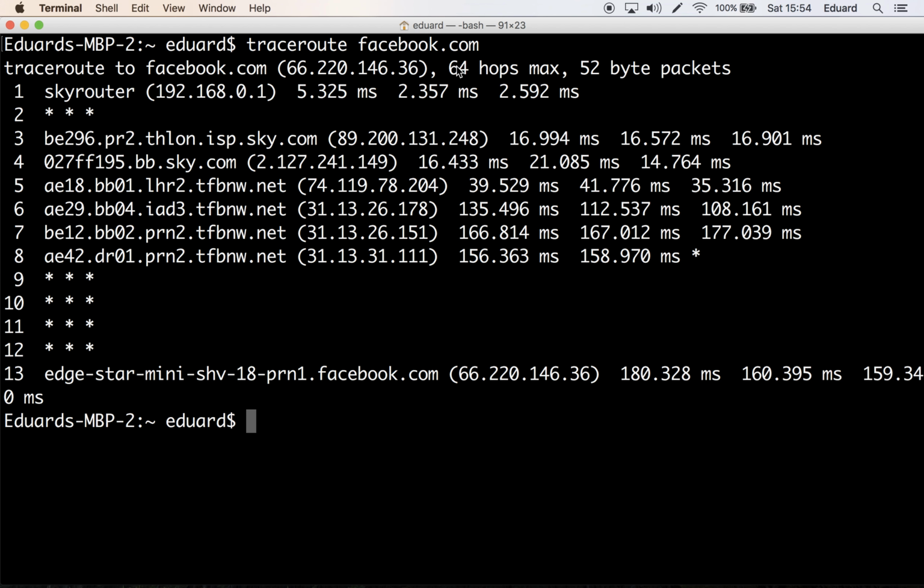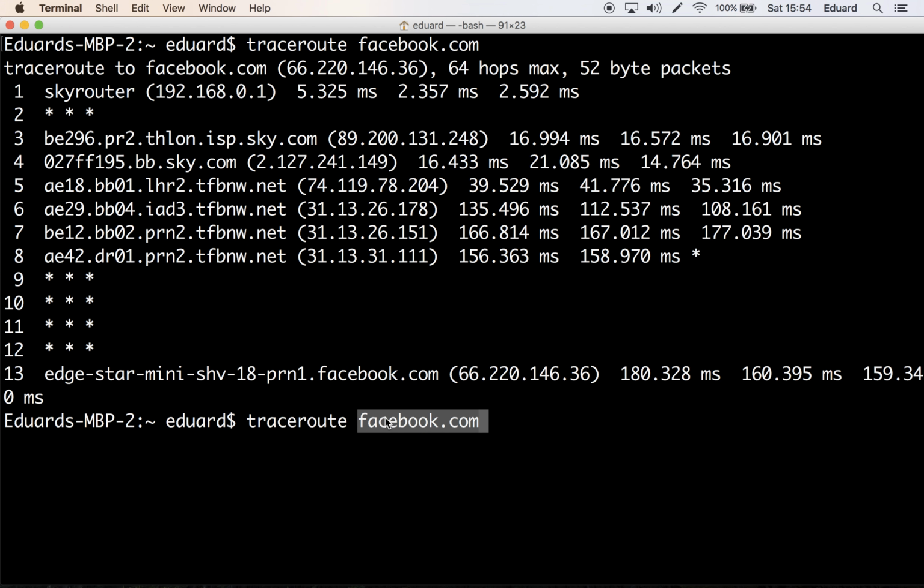So, as you can see, using Traceroute, you can visualize the path your traffic takes between your computer and a specific destination. You could use an IP address as an argument or a domain name, like we have here. This is the domain name, facebook.com.